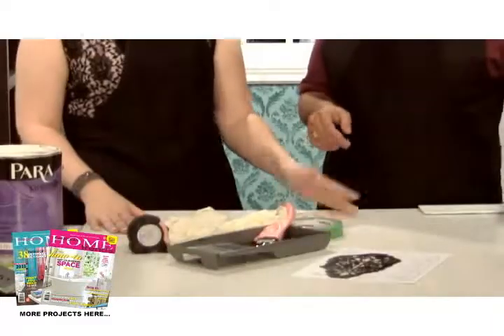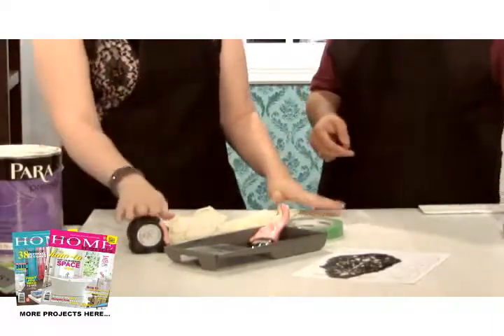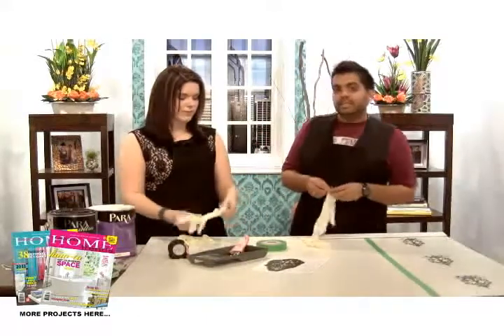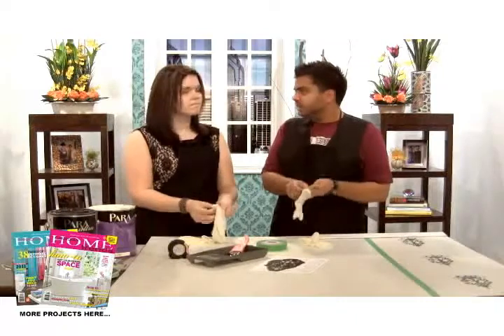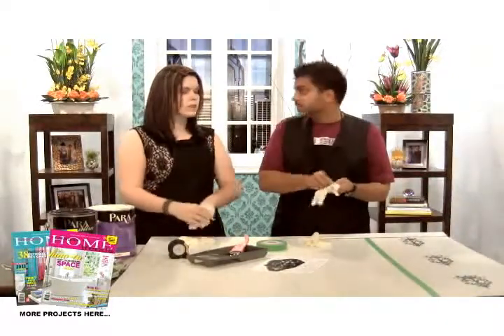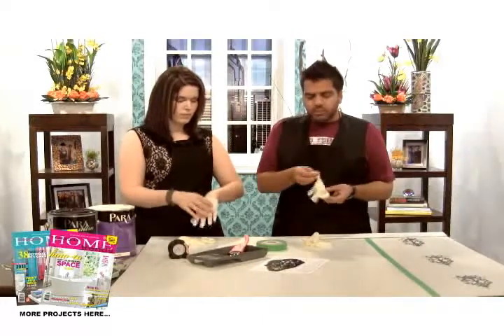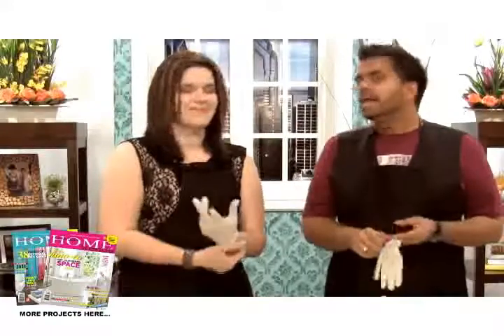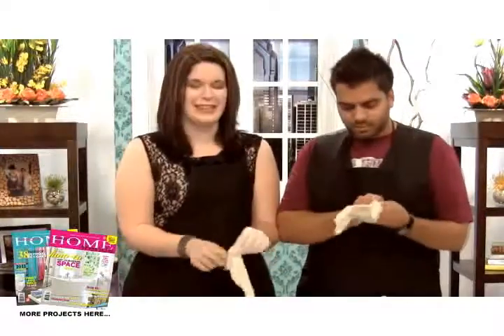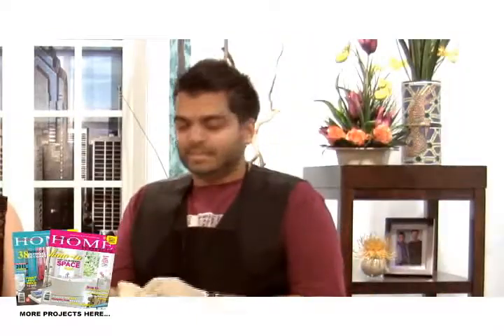We've got our Tomboy Tools paintbrush, measuring tape, painters tape, and gloves. Before the show, I put a little painters tape on here. Basically, you want to measure it out and create a straight grid line. The reason you want a grid is so your Paisley designs don't go crooked — because then it looks like you had a little too much to drink! If you eyeball it, things don't stay aligned evenly.